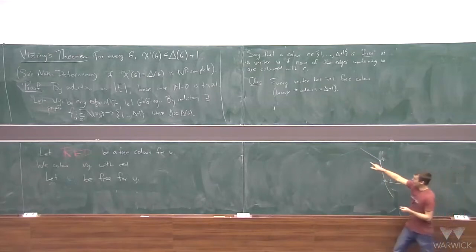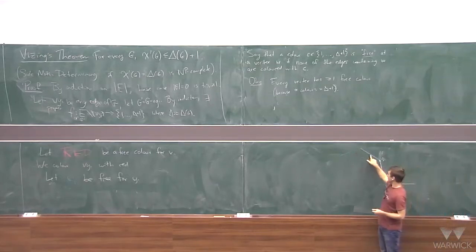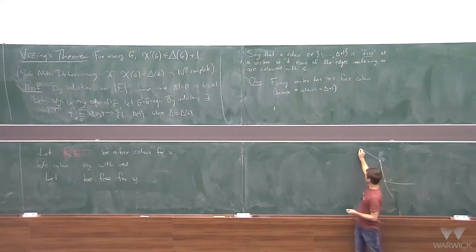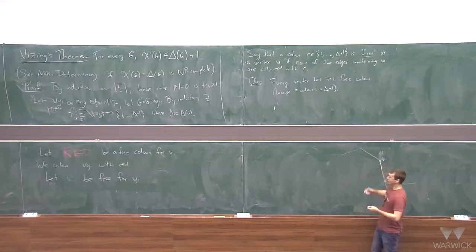But we're going to try to make that one red because after we color this one, let's just call it blue. So after we color this one blue, this guy no longer has a red edge coming from it because we've colored this one blue. So I can try to color this one red. And again, it causes a problem.